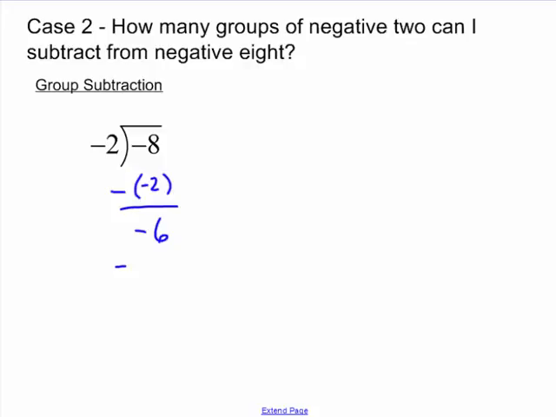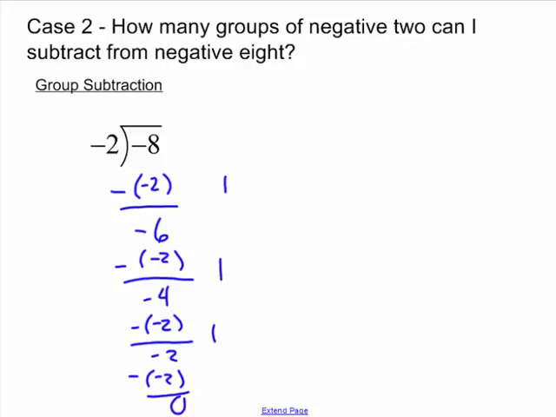If I repeat that several times, and I'll try and write it out as fast as I can here, you'll notice that my numbers are moving towards 0, which means I'm going to have no remainder, which means I can have a nice clean quotient answer. So if I count up, I have 1, 2, 3, 4 times I subtracted.